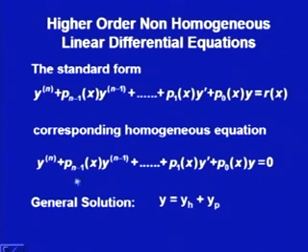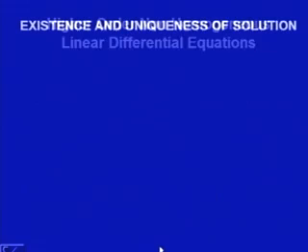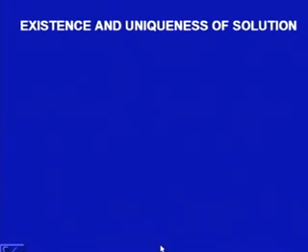Now this homogeneous equation, whether the coefficients were constant or functions of x, we had learned the method to solve it, that is this part y_h we can calculate for the homogeneous equation. So what is left to learn is to find y_p, that is a particular solution for this non-homogeneous one. First we will see the existence and uniqueness of the solution.